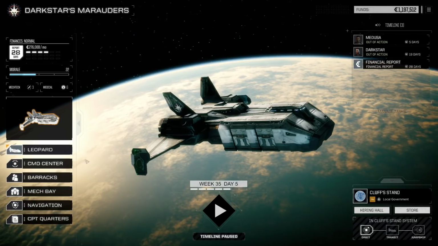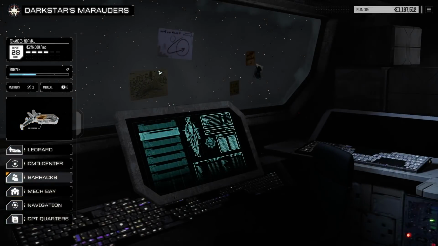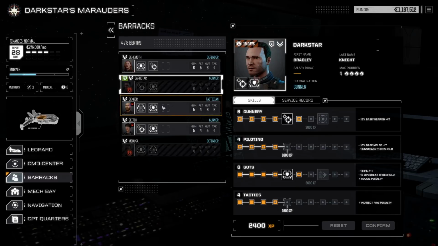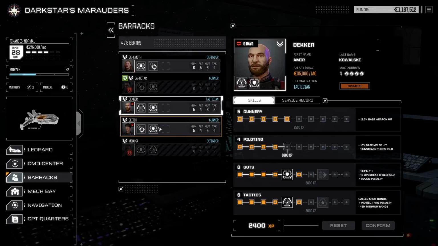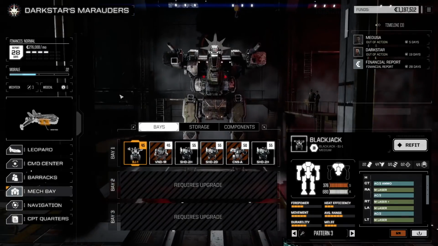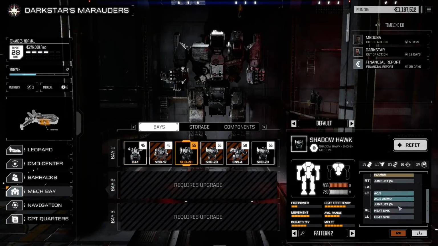Let's see here. I've got a couple guys out of action, and I want to make sure we go to the barracks to make sure everybody got their experience. I think we did. I think we doled everything out. Ready for orders. I hear ya. Okay. Standing by. We also have some mechs that we need to do some repair and refit on.